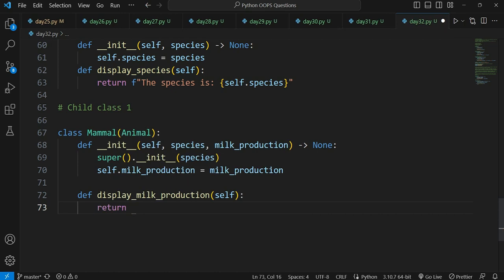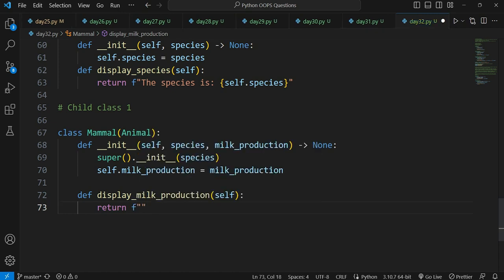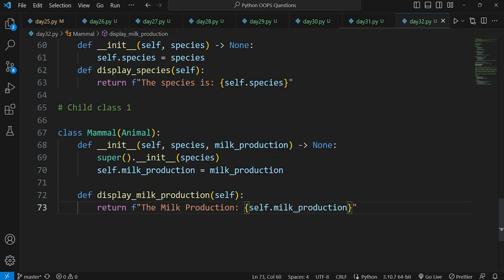So we will be writing an f string here, close it with double inverted commas, and then we will be writing milk production, colon, and we will be putting curly braces here and self dot milk production.